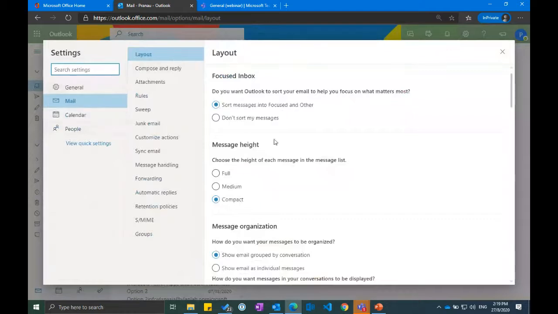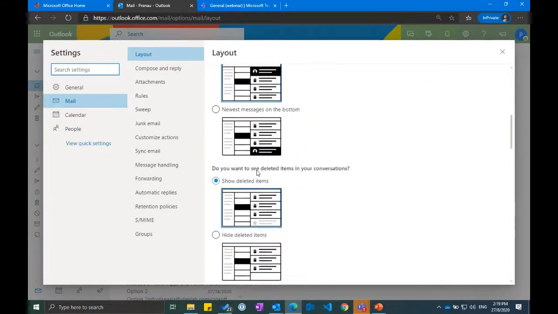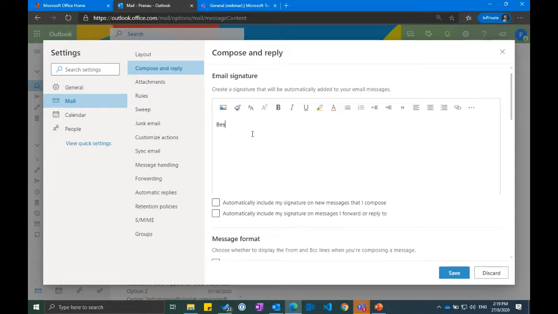Going back to the layout, you can do that from here, or you can come into settings and change that, right? Compose and reply. So what is this? This is something every user usually wants when they send out an email: their signature, right? So yes, you can of course add your signature here, like you do in your Outlook application, right? And each time it doesn't need to be typed in this order.